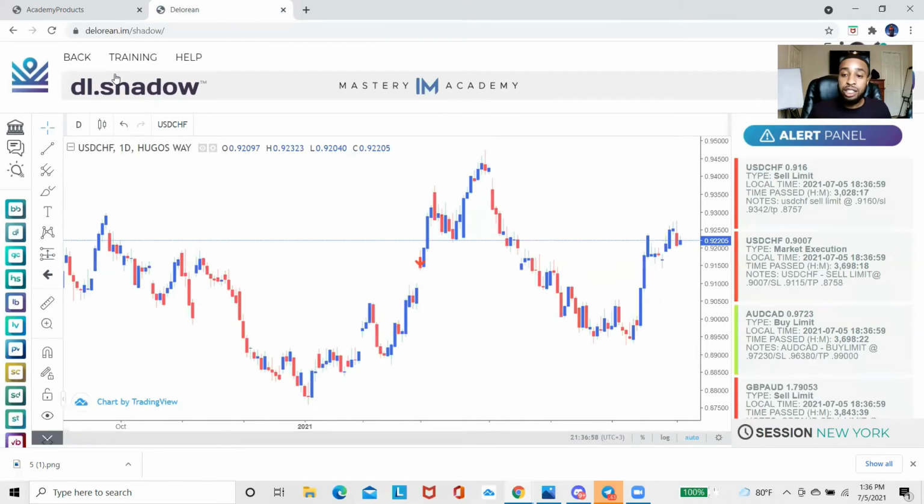Okay. DeLorean Shadow originally started off with Patrick, Abel, and Tyrone sending out trade ideas to be 1,000% transparent. Literally only Patrick sends out trade ideas to DeLorean Shadow. And those are always going to be specifically swing trading ideas. Okay. So if you are not into swing trading, you're not into holding a trade for 2, 3, 4, 5 days, a week, 2 weeks, a month, that's not your style, probably don't want to do shadow, because all of these trades are going to be swing trade setups.